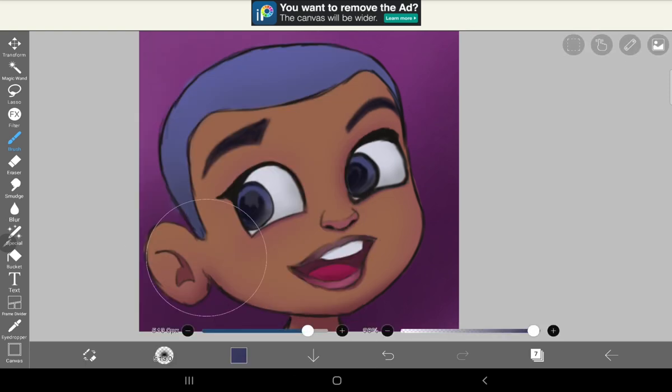So that's it for this tutorial, how to create a very simple cartoon head on Android.